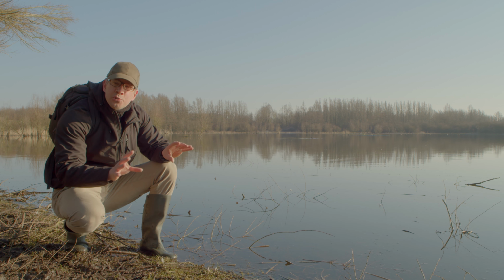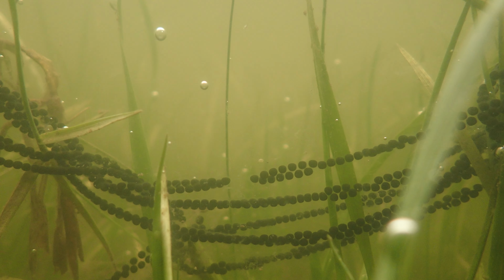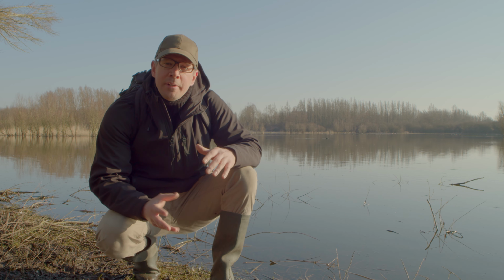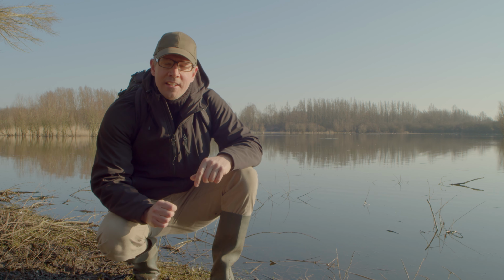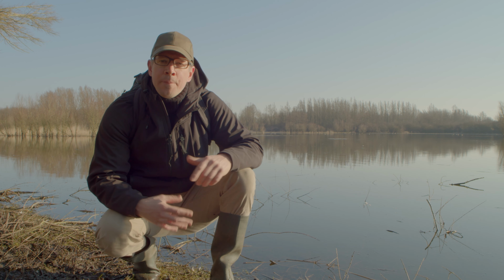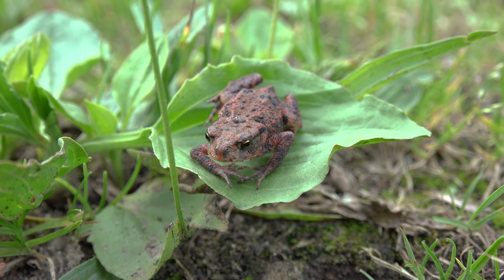And the females produce these strings of eggs that they deposit in the water. And when a female releases her egg strings, it can be up to 16 feet or 5 meters in length, containing 6,000 to 8,000 eggs, which are a few millimeters in diameter. And these thousands of eggs, over the course of a couple of weeks, depending on temperature of course, develop into tadpoles. Over the course of a couple of months, these tadpoles develop into juveniles, which slowly make their way out of the water and into the forest.